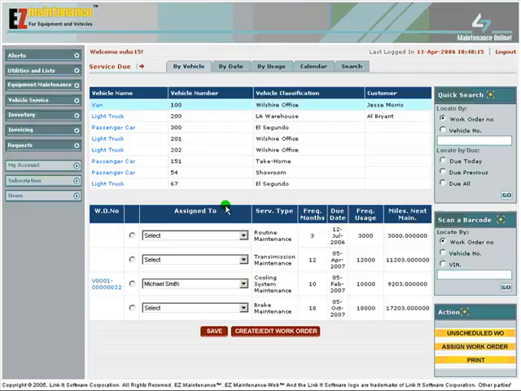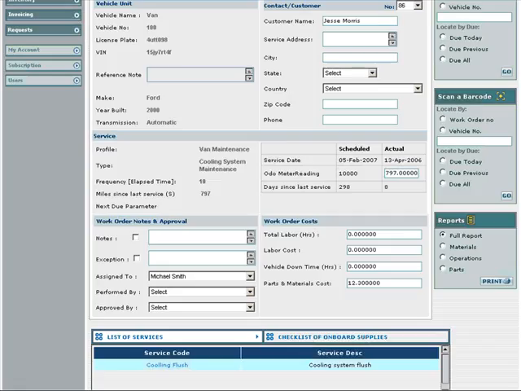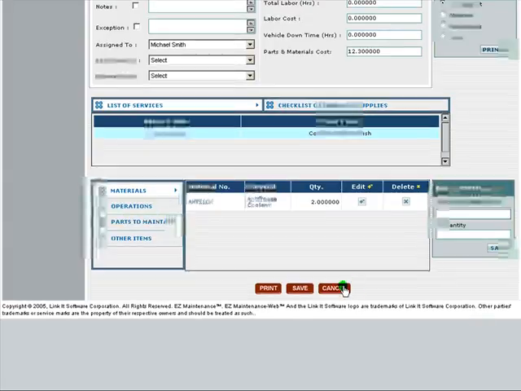The next maintenance will be due whenever the due date has been reached or a sufficient amount of miles have been logged for that vehicle, whichever comes first. For example, with the routine maintenance for the van displayed here, this occurs every 3 months or 3,000 miles. You will also notice that there is one open work order here. If you click on the work order number in the leftmost column, you will be taken to the work order itself. We will discuss how to create work orders later, as well as change existing ones.